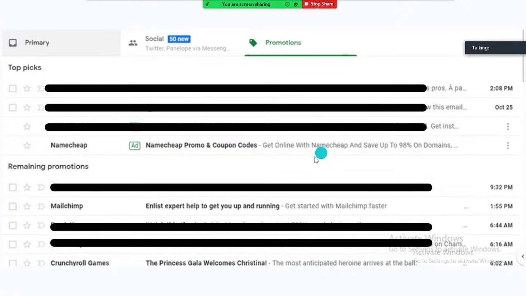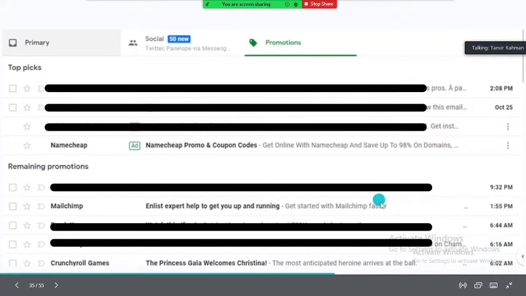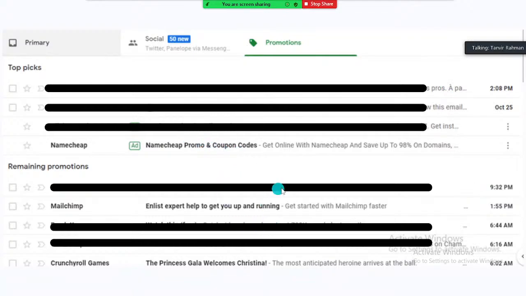And if I join here, you can see there are lots of emails on my promotion tab, like at 2 p.m. yesterday, that's today. Look at how many emails there are, 1, 2, 3, 4, 5, or more, right? And some ads are appearing there as well. So you don't want your email to be on the promotion tab, right? Because no one is checking their promotion tab, because they know someone is trying to sell them something, right? So you want your email to be on the primary tab, where they get notified every single time you send the email, right? So how can you fix this?